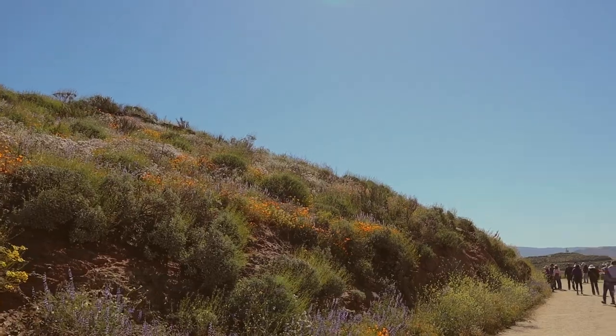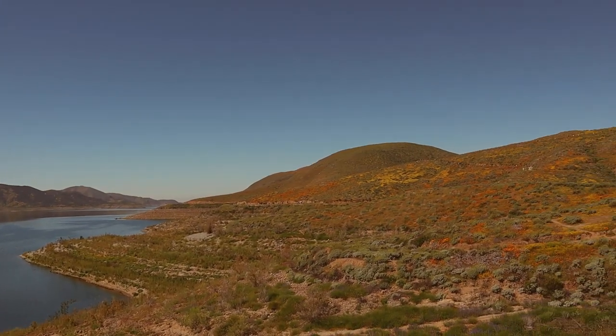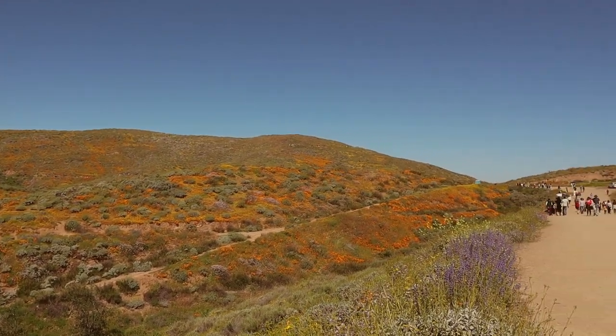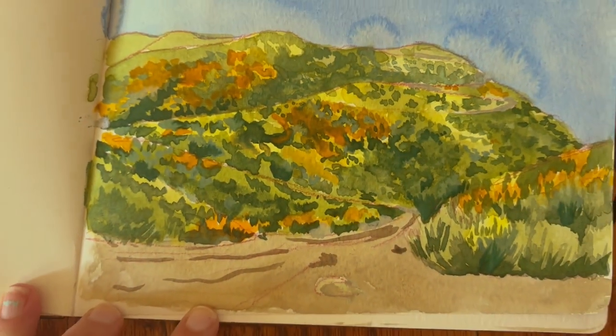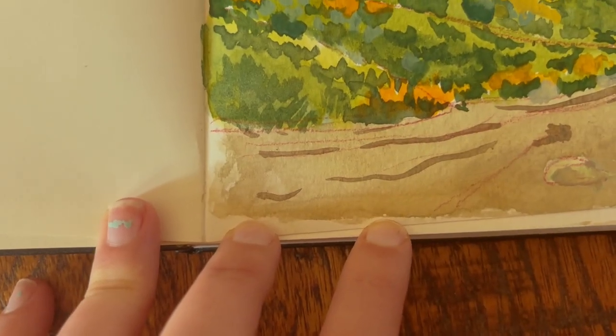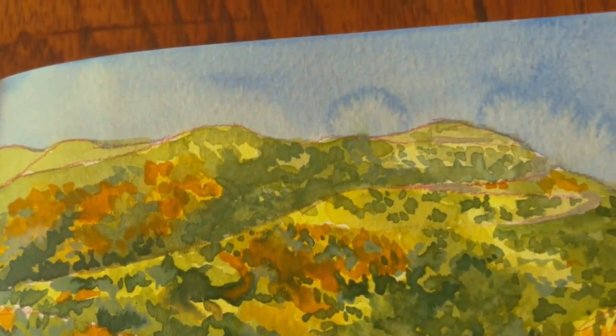So I forgot to take a photo or video of my final painting, so here is a little clip of what the painting looked like. Of course, I just told you about how I'm not super great at watercolors and I do need more practice, so there are some muddy areas that hopefully with practice I will get better and there won't be areas that are all muddied up like that.